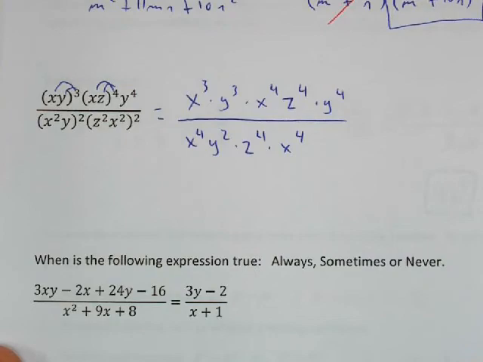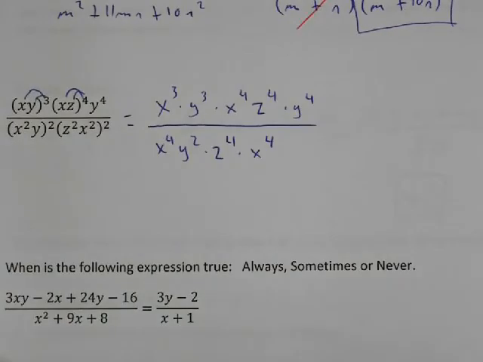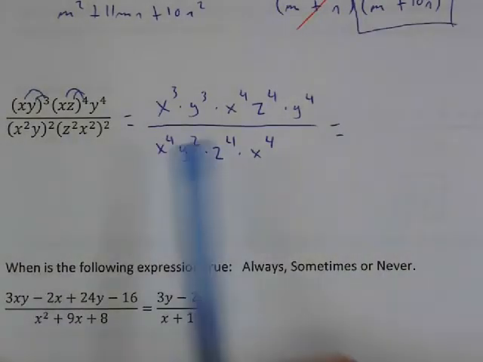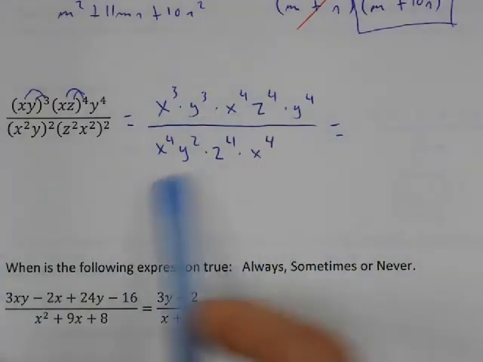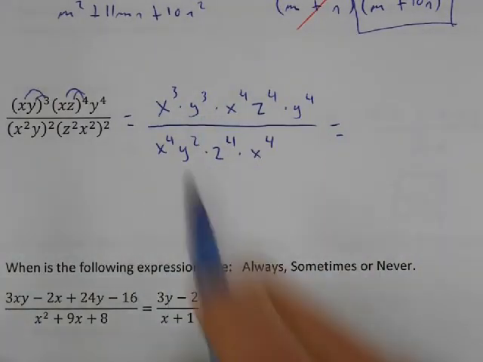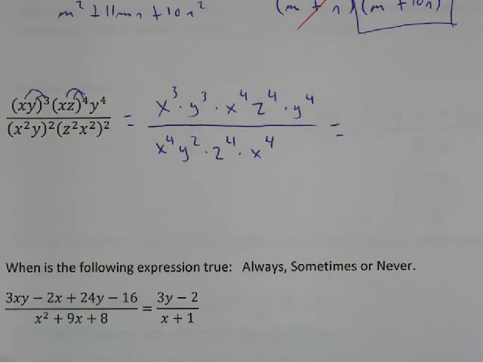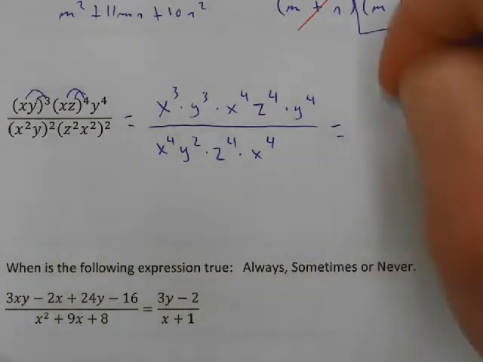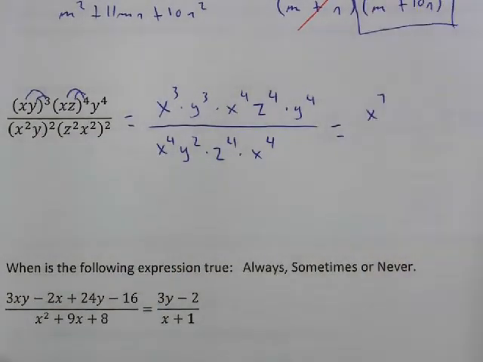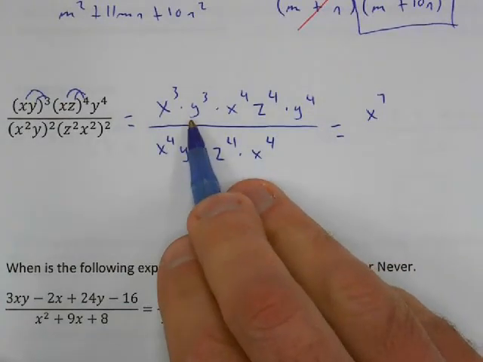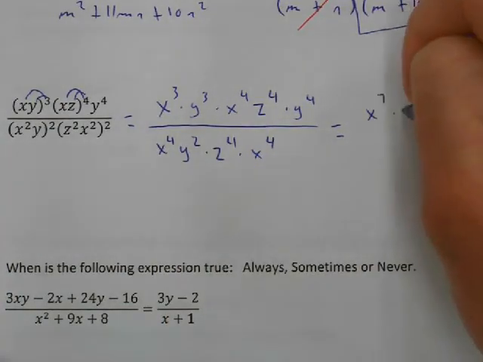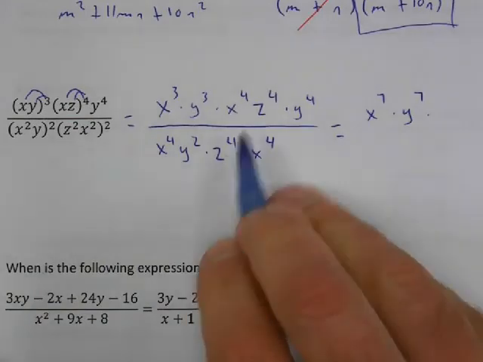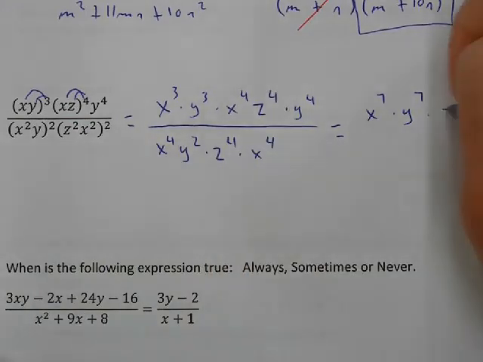Okay. Now the next part you do, the order is up to you. I can combine all the x's and y's and z's up on top and do the same thing on bottom, so I only have x one time on top and x one time on bottom and so on. Or you can start crossing off things you see in common. Let's simplify first by combining like terms. X to the 3rd times x to the 4th, I get x to the 7th. Okay. We'll go in alphabetical order. Y to the 3rd times y to the 4th is y to the 7th. And then z to the 4th is my only term on top with z in it.